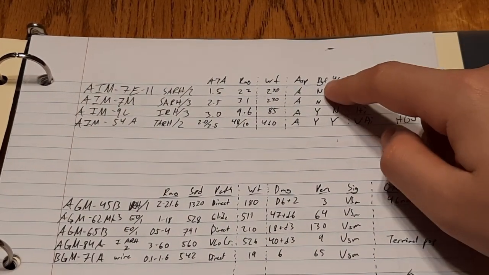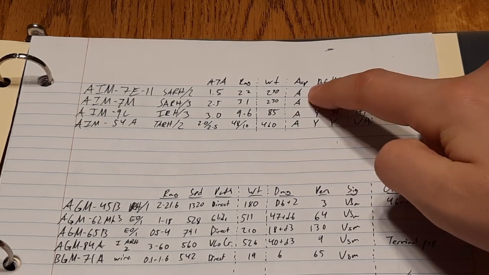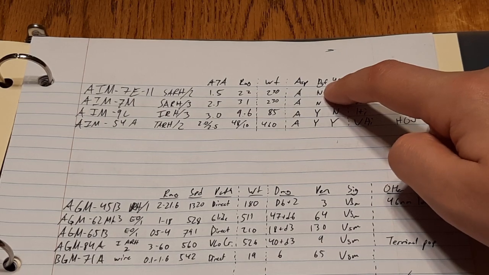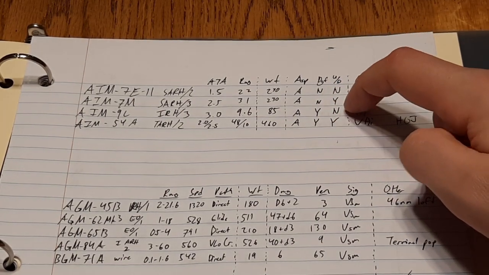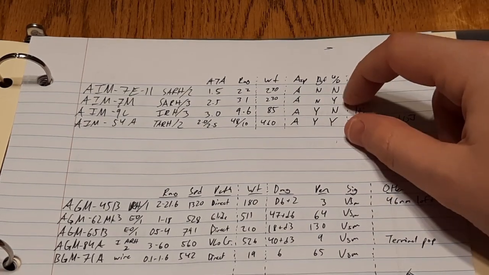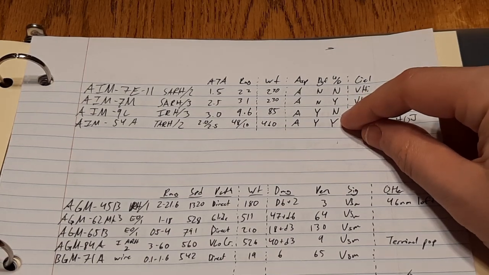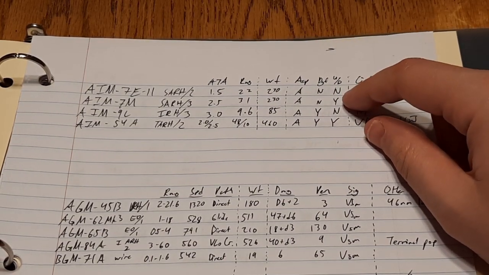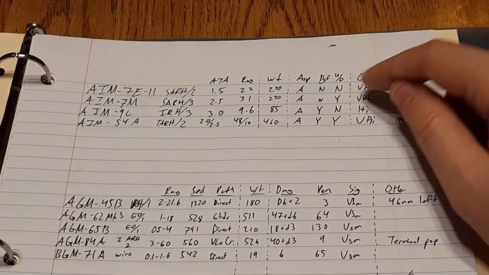Oh, I suppose over here we should probably talk about this. These are all aspect missiles. You can shoot them at the front of an aircraft, the back, whatever. The Sparrows cannot be used in a dogfight. The others can. And the AIM-7 Mike and the AIM-54 can target planes in other altitude bands without penalty. The others cannot.